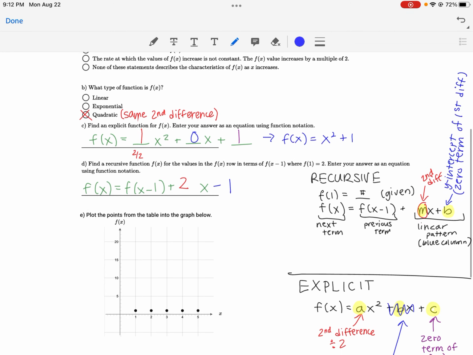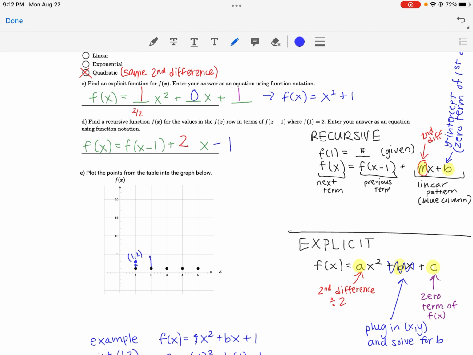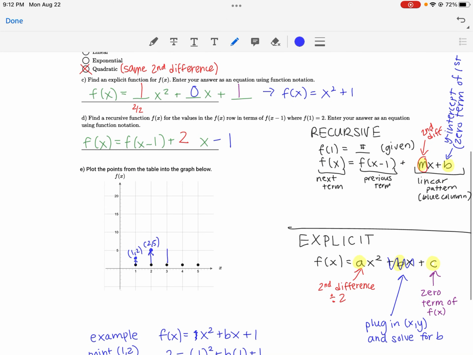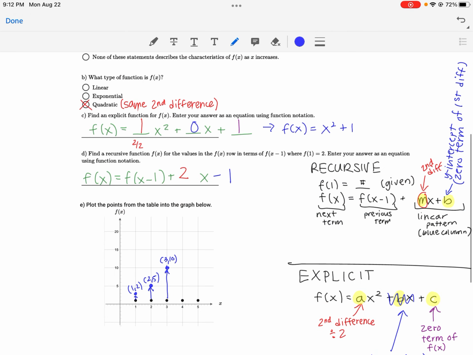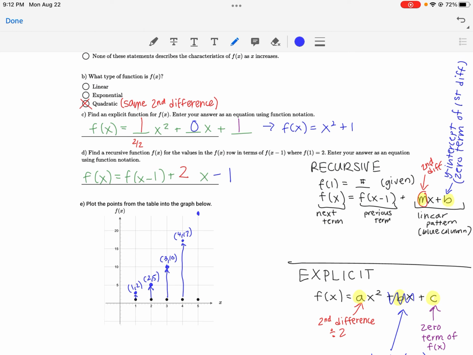Okay, the last but not least step of this one is on the homework. It will have you take these points. You simply just drag it, so you drag this up and then plot it at 1, 2. And it's nice because it tells you where you're landing. This next one's going to be at 2, 5, so you drag that point up and then plot it at 2, 5. And you keep going. Then the next one, 3, 10, you drag it up, you leave it at 10. Then we have 4, 17. Keep dragging it, and then it should go around here for 4, 17. And last but not least, 5 and then 26. I think that's just a little bit above what you can see right now in the graph. And you're all done. Let me know if you've got any questions. Hope this helps.